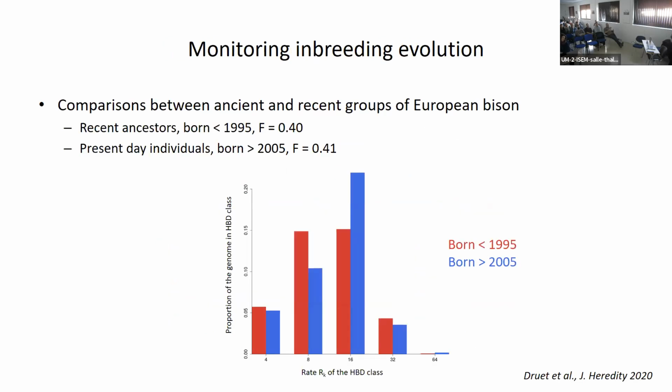And the last application based on the distribution of the segments is that you can look at the dynamics or the evolution of the inbreeding with this approach. Here, for instance, we can compare the inbreeding in individuals that are born before 95 and after 2005. The levels of inbreeding are approximately the same, 0.40, but the distribution is a bit different because individuals born after 2005 have more short segments. So it means that it now takes more generations to trace back to the common ancestor, and that there are fewer new inbreeding events generated in the population, which is quite positive.